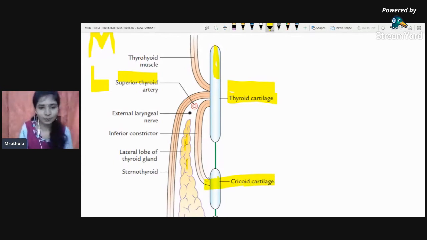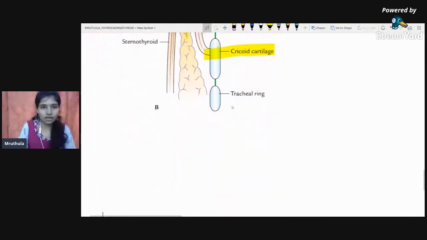Again, look at the muscles here. That is new for you. Previously we said, on the medial aspect, what is the muscle present? It is the inferior constrictor, right? So the inferior constrictor has been shown in this diagram. It has its attachment between the thyroid cartilage and the cricoid cartilage. And over that, we also have the sternothyroid muscle. So this is just to know the relation of the apical part specifically.